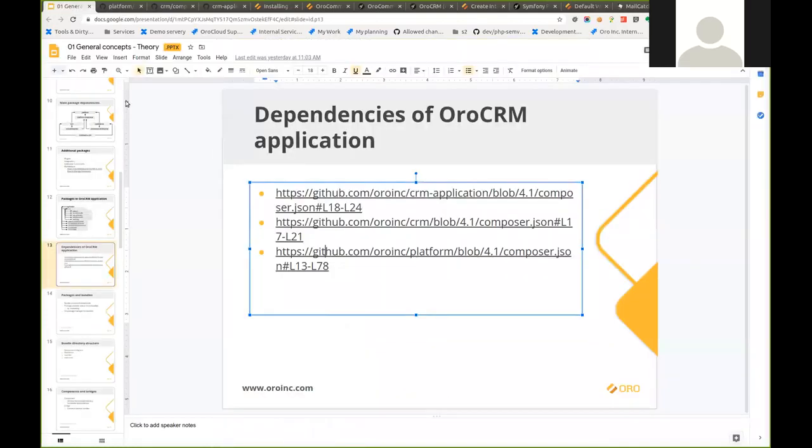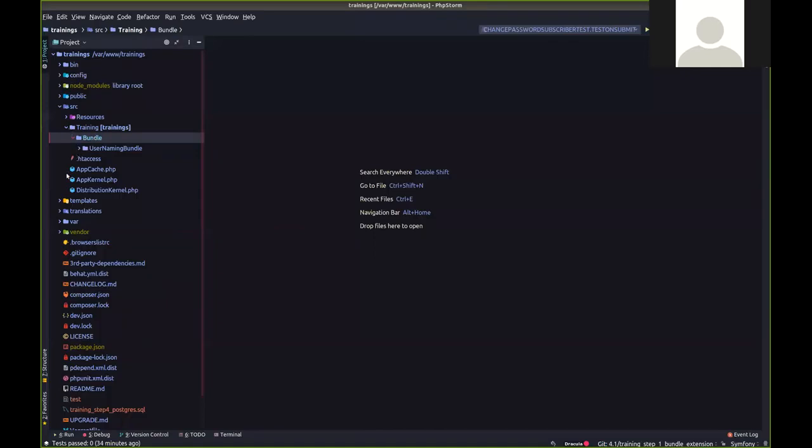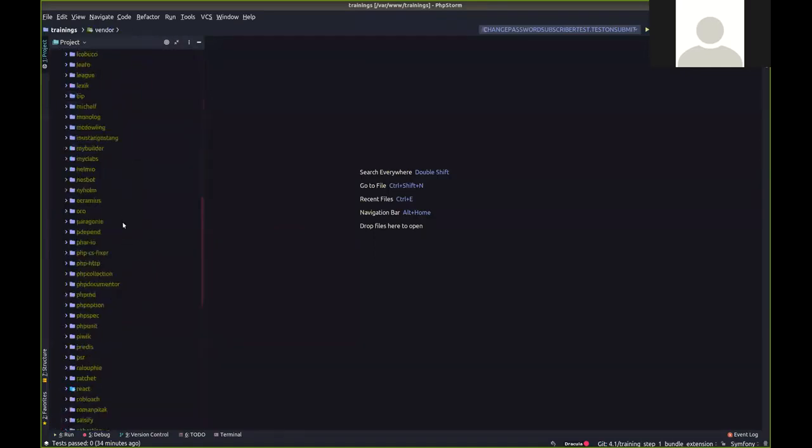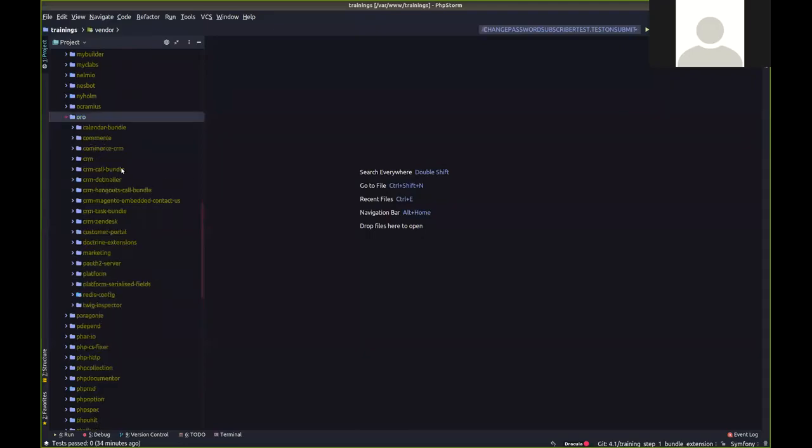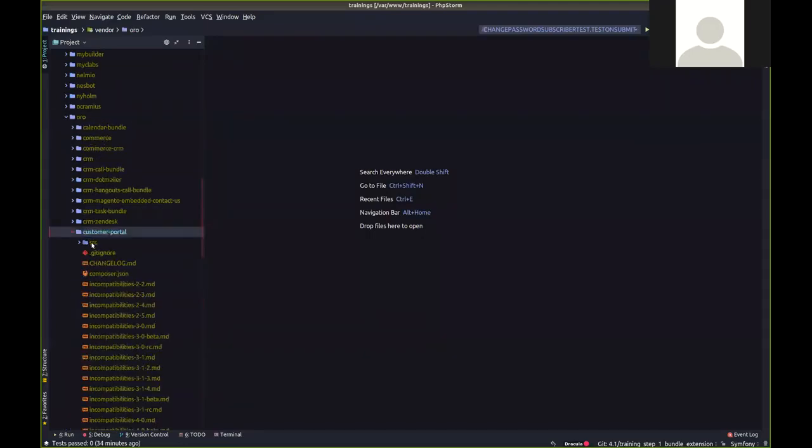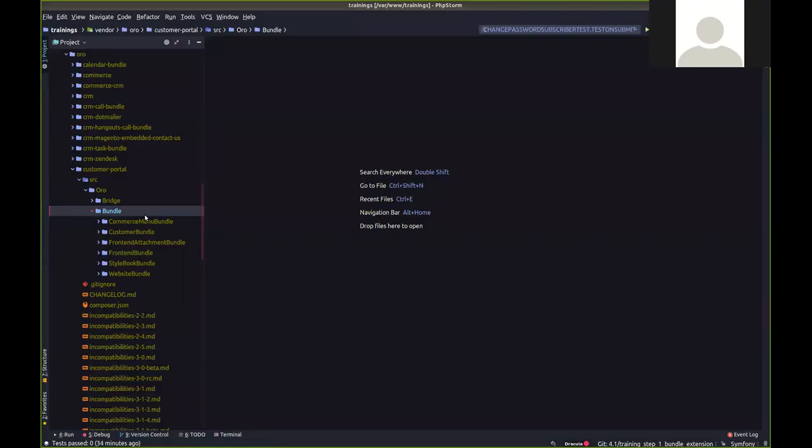Okay, so this is how it is structured. It works exactly like with the bundles, but we work with the packages which serve the final functionality. For example, if we have something like customer portal, let's check it. It will have a few bundles that come together whenever you install customer portal, not just the customer bundle, but also some additional menus, stylebook, website, and also there can be bridges. We're going to talk about them in a second, to integrate this customer portal with other packages, for example, with CRM.